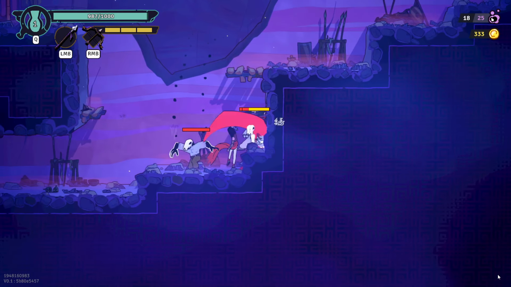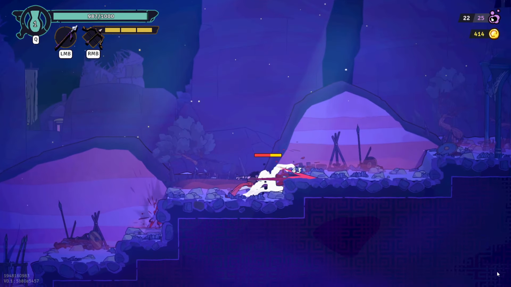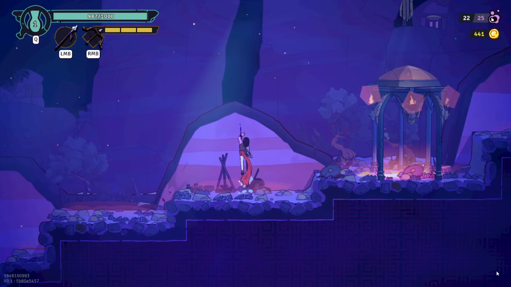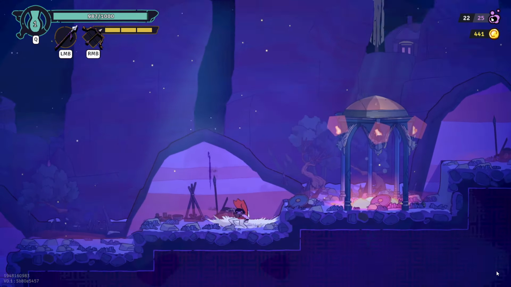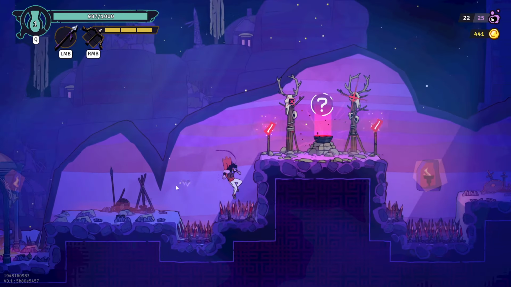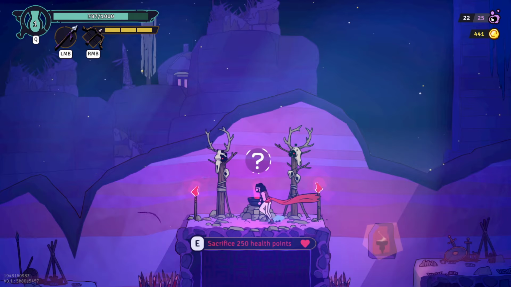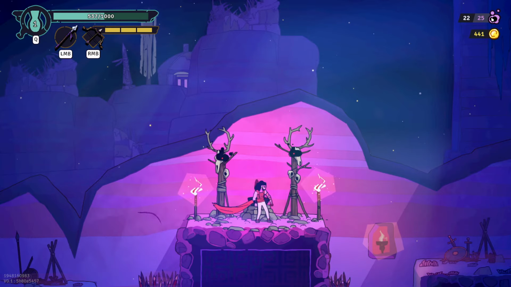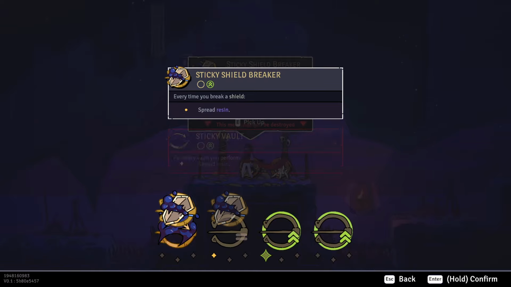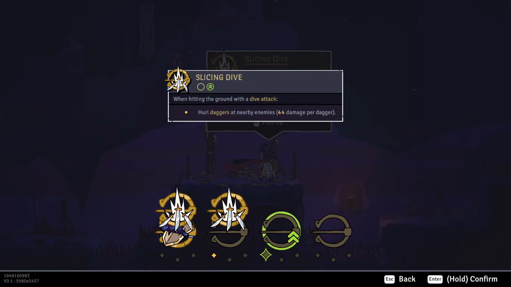Okay, I'm also trying to use the dash a bit more. Sorry, the jump. As long as there's a wall behind you, you're supposed to be able to do this. I don't know if it's easier on a controller, and I'm doing poorly because I'm playing on keyboard and mouse. Oops. Every time you break a shield, you spread resin. And hitting the ground with a dive attack.